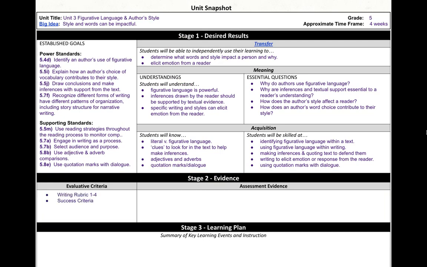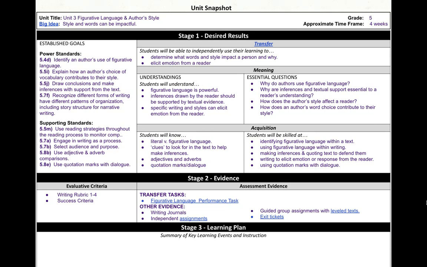The evaluative criteria is basically just your rubrics, and the most important is your transfer task. This is your summative assessment that actually assesses the transfer goal. Sometimes this is not easy to create, so it's best to work with your team. This assessment should be common within your team. Other evidence is any other assessment that you give, formative or summative, such as quizzes, observations, checklists, or exit tickets.